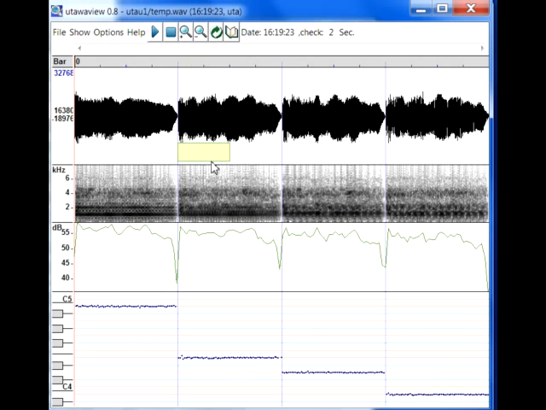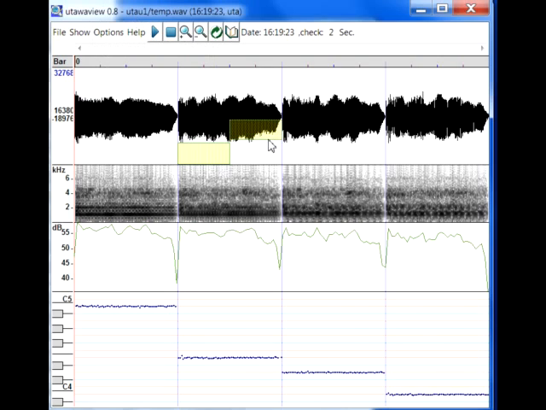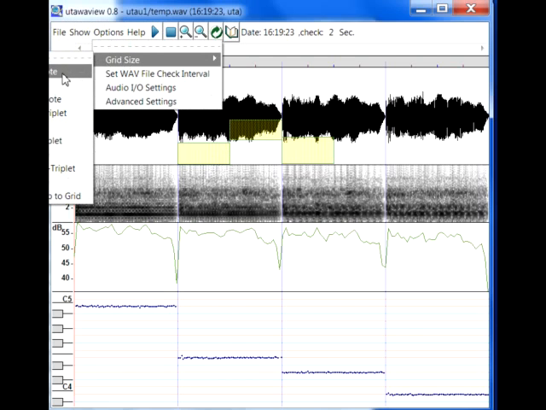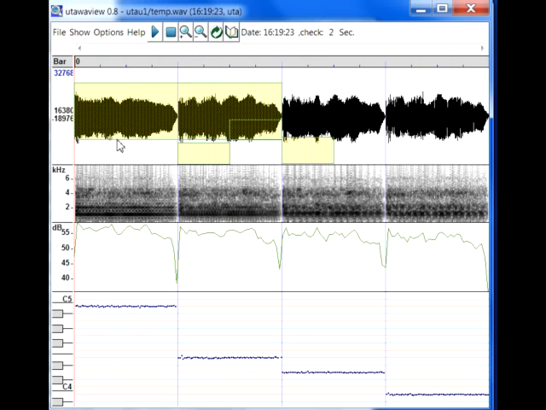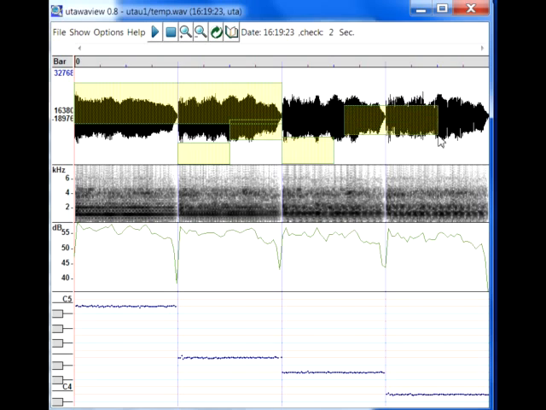Oh, okay, yes. So you see, it is set to 8th note right now. So you can see that these lines still mean 1/4 note. But because you set it to 8th note, that means that you can make 2 8th notes in each quarter note. Whereas if you set the grid size to half note, you can make that, and kind of self-explanatory. I'm sorry if it's not. And if you choose don't snap to grid, you can just have a party making it whatever size you want.